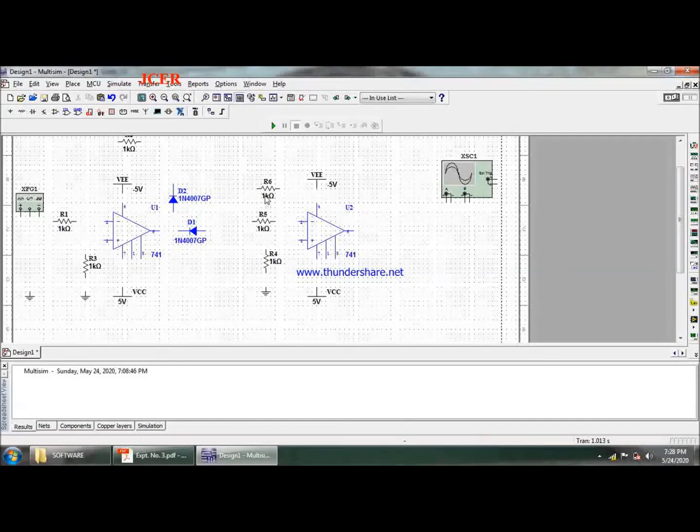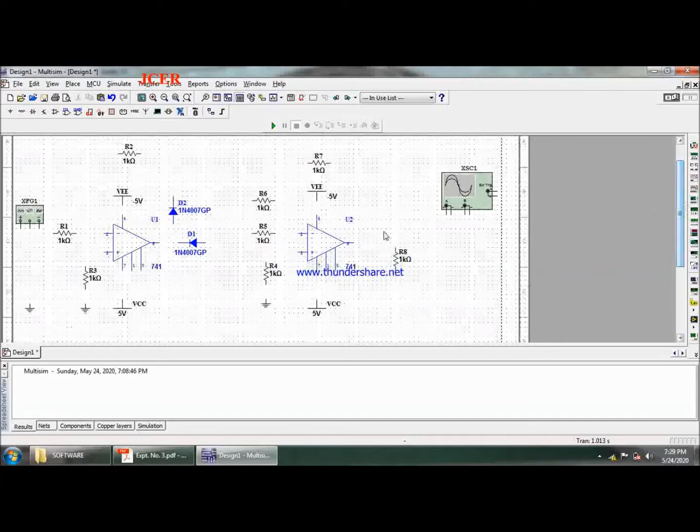So I'll be having two resistors over here. Okay, and one more resistor is a feedback resistor. If you want, you can have a load resistance as well. You can place it over here. Okay, so now left out is only I need to interconnect these components.